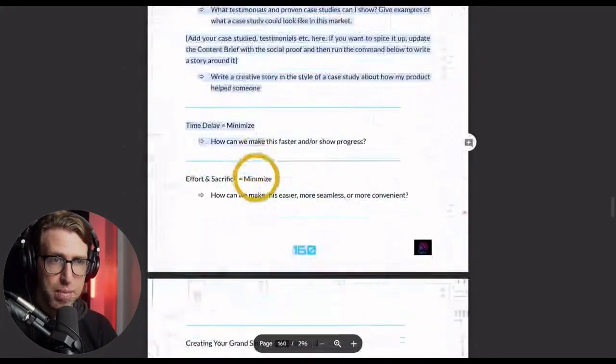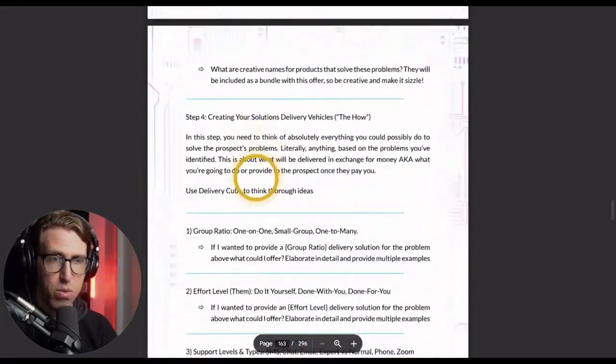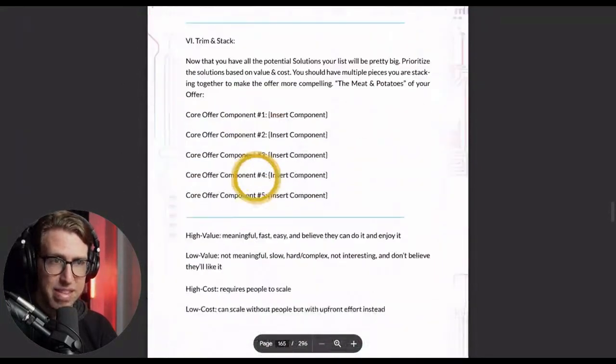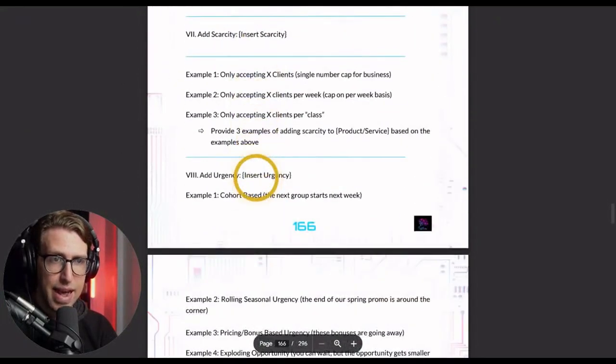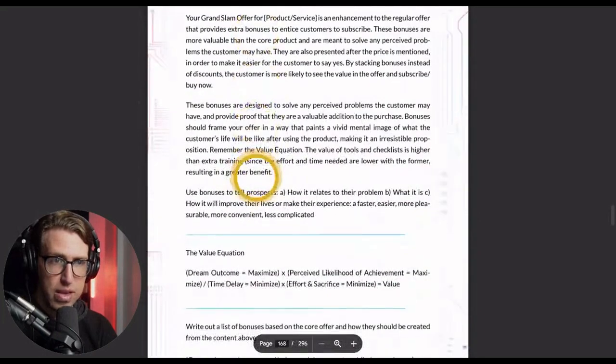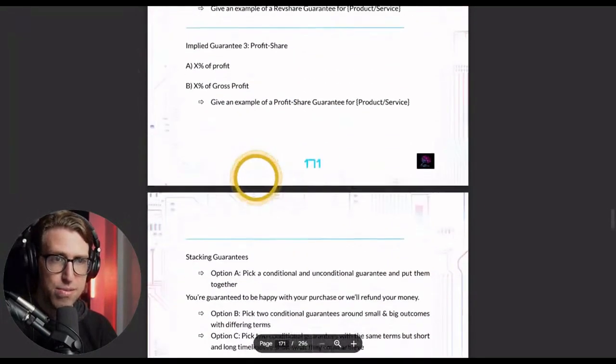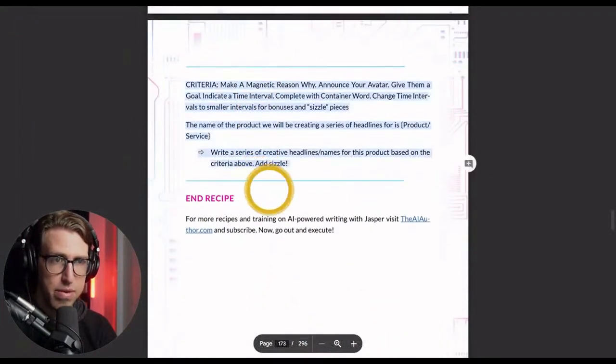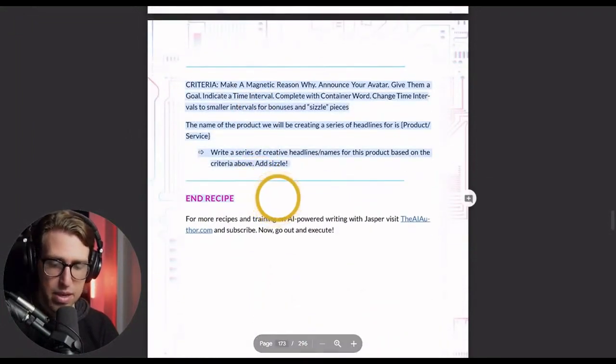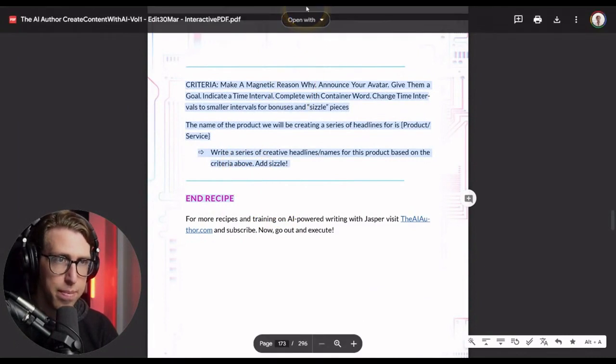And once we copy each section of this recipe, we'll then move on to the next step, which is going to be pasting that into Claude and then adding in our content brief so that we can run it and start to generate the results. So I'm almost down to the bottom of it. Go down to end recipe, copy that, and we'll jump on into Claude.